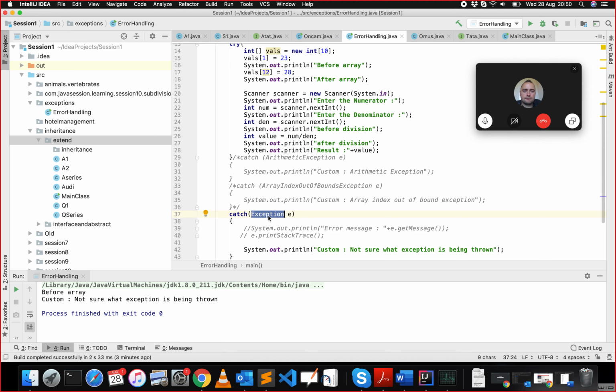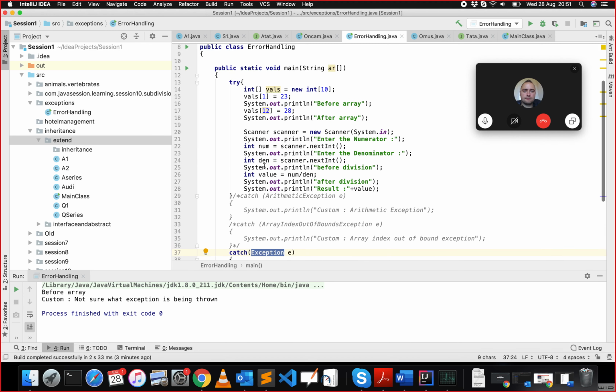Usually in the testing architecture you don't need multiple blocks, because it is not advisable, but it is not a grave problem for us. But on the development side, you have to have individual catch blocks, because different actions need to be taken based on what kind of exception is being thrown. So when you are creating a testing automation regression pack, you can just use the general Exception to catch everything.